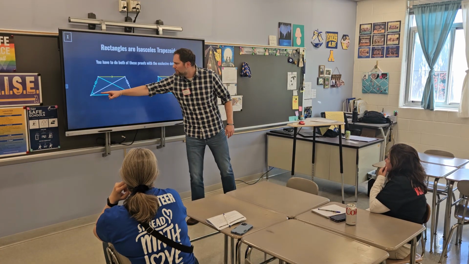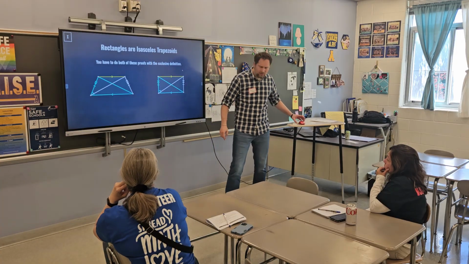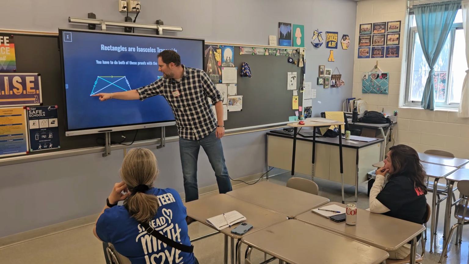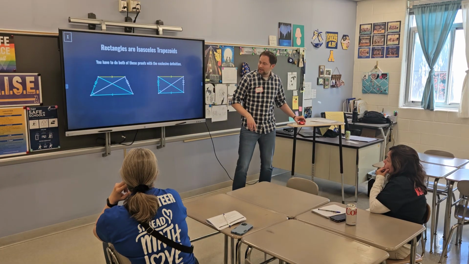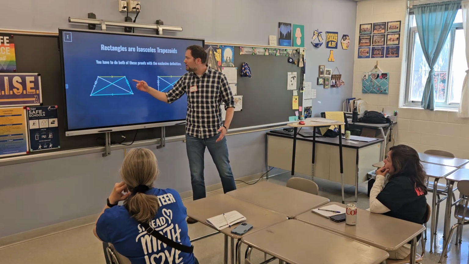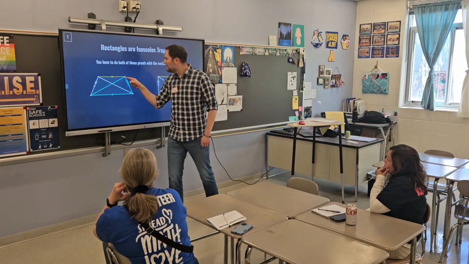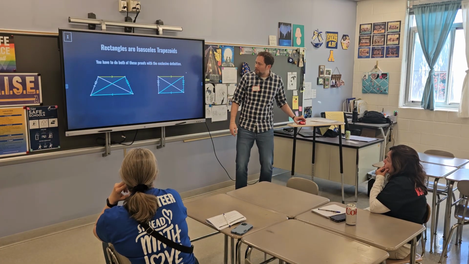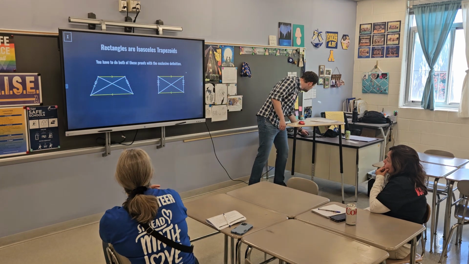You highlight this blue triangle, and then by SAS, prove that the blue triangle I just highlighted is congruent to this blue triangle. And now you have, by CPCTC, that this diagonal and that diagonal are congruent. That's how that goes. Now, let me back it up for a second here.